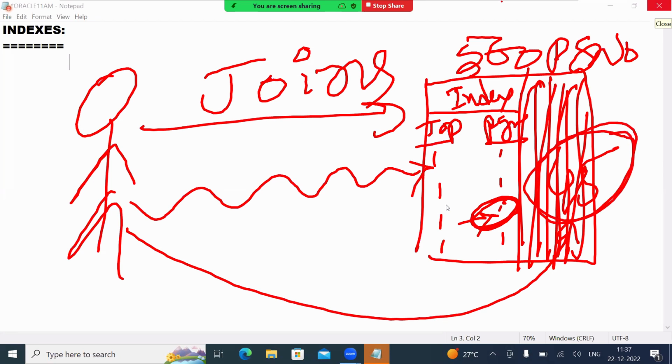I don't need to search page number 1, page number 2, page number 3. I don't want to search like this. If I know the page number where my required topic is located, I can directly jump to that page without searching any pages. In that case, your searching time will be reduced.